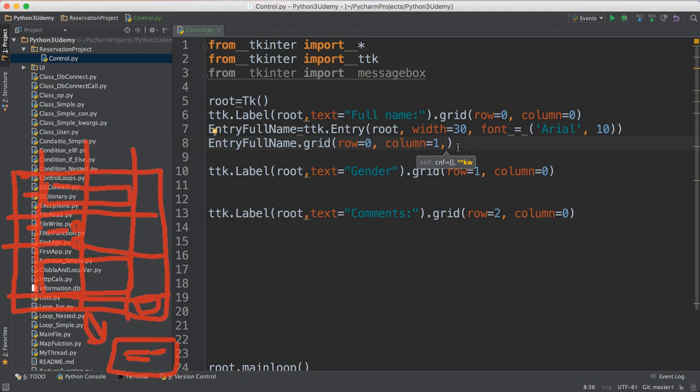So you just say columnspan, written in this way, equal to 2. That means this one takes 2 columns. So now that's good. Now continue.